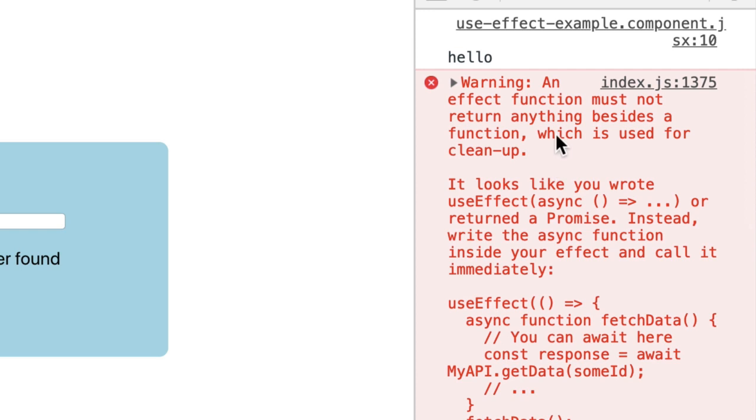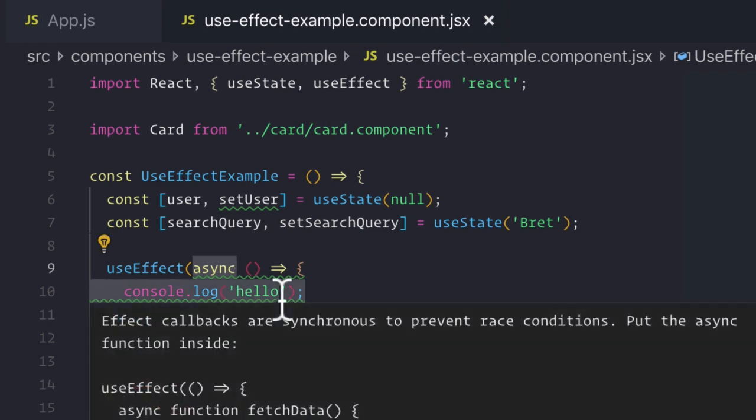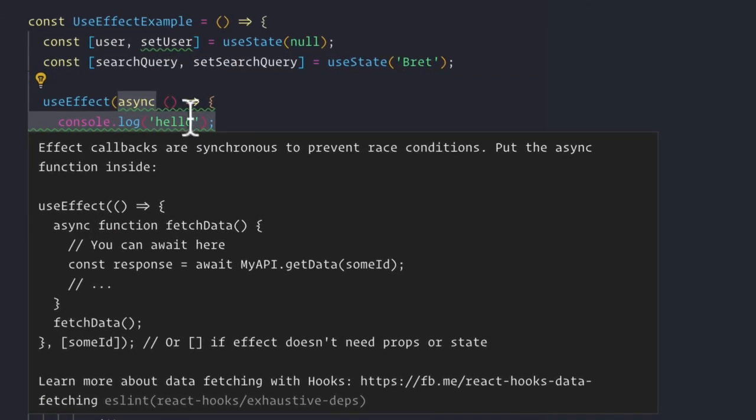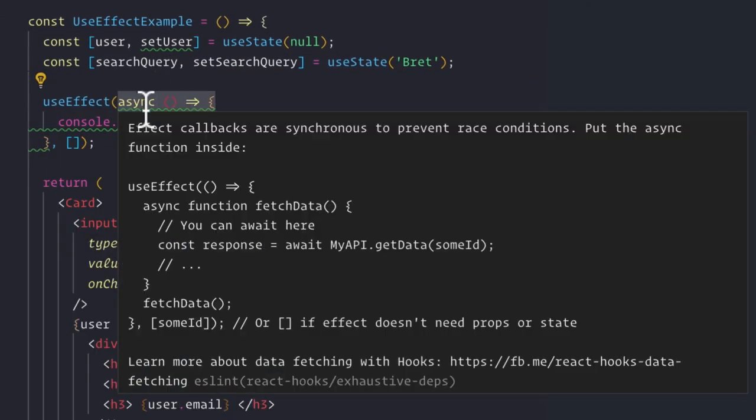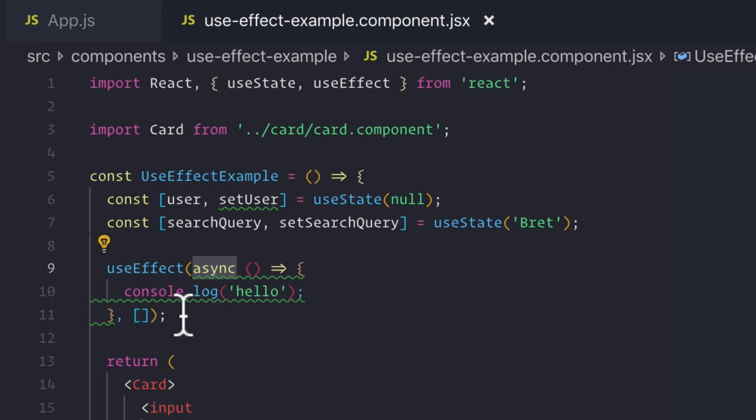Now, there's two caveats here to look at. The first is that the effect function must not return anything but a function. What does this mean? Well, the function that we pass to useEffect, async functions actually return us an async function object. So what this is saying is that when we declare our async function, we're actually returning back an async function object, which useEffect does not want.